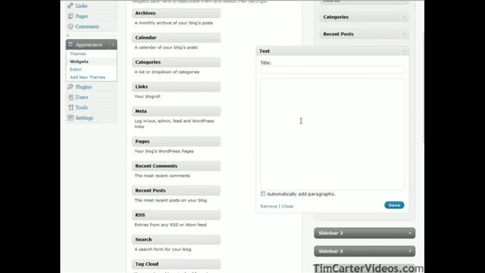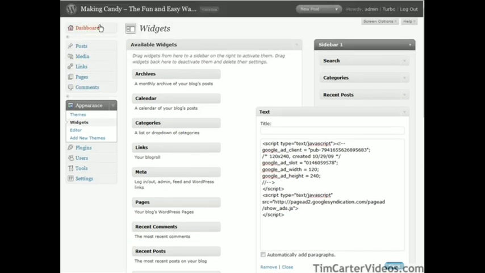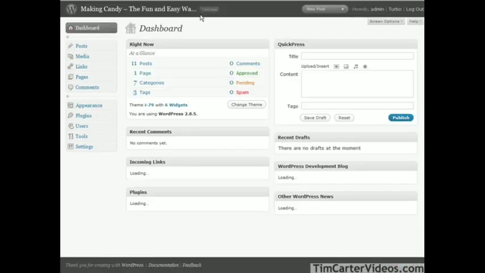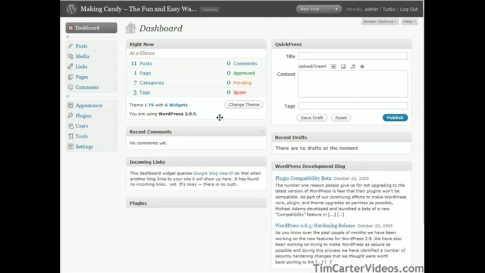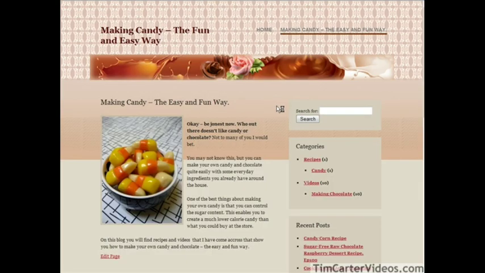Okay, and then just paste our AdSense code right in there and save. Okay, now let's go have a look here. First go to dashboard. That way you don't accidentally erase what you just did.